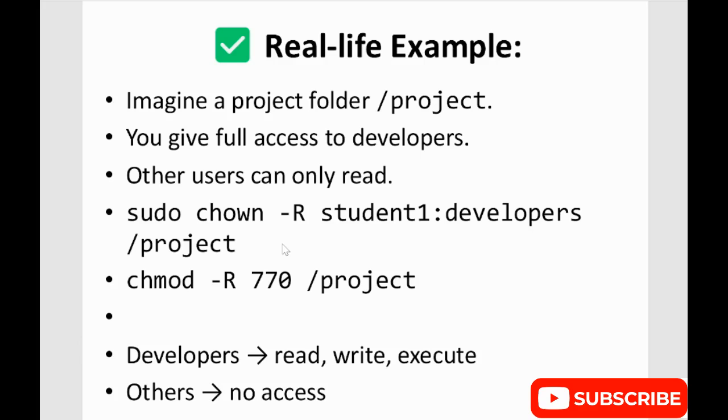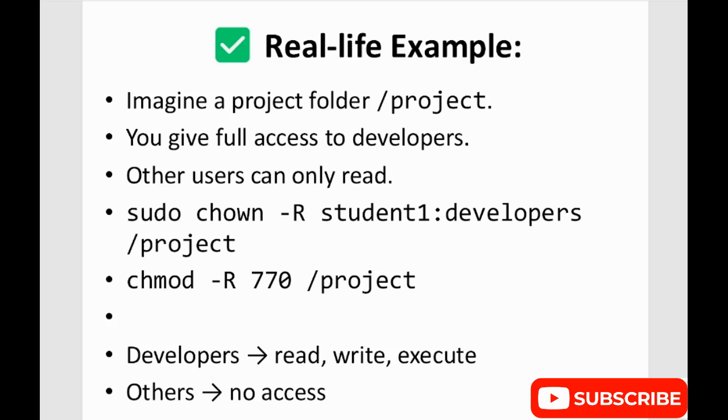-R is basically used for recursive. Depending on the command it is used with, it means to apply the action to all files and subdirectories inside a folder. Inside the project folder, maybe there are many folders and files. For that, you want to provide the permission to all the files and subdirectories. So simply you can use -R.